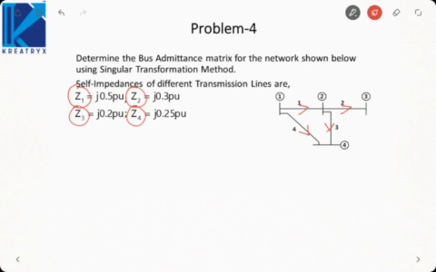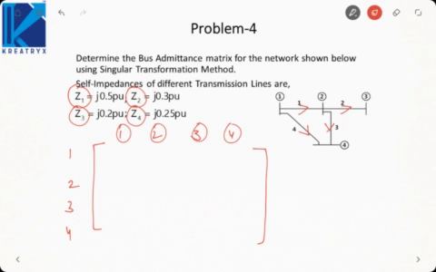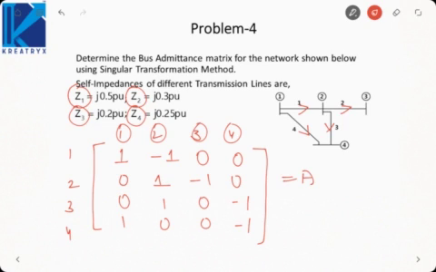Okay. So forming the bus incidence matrix. Now there are 4 branches and 4 nodes. So it will be 4 cross 4. This is 1, 2, 3, 4 branches. First node, second node, third node, fourth node. First branch at first node, outgoing 1. First branch, second node, incoming. It is not linked to 3 and 4. Second branch is between 2 and 3. Third branch is between 2 and 4. Fourth branch is between 1 and 4. So this is your bus incidence matrix, that is A.